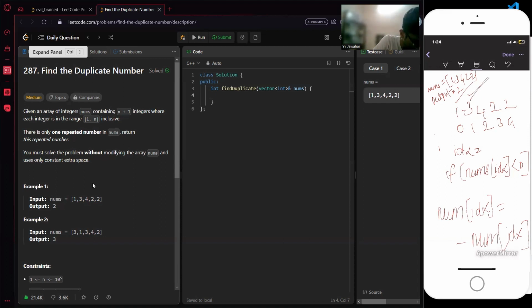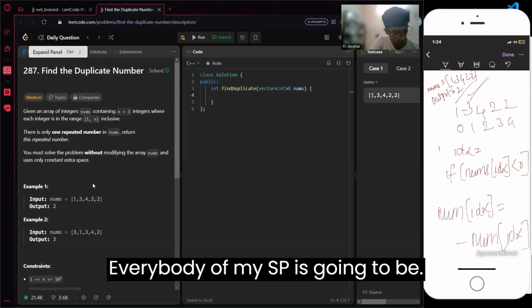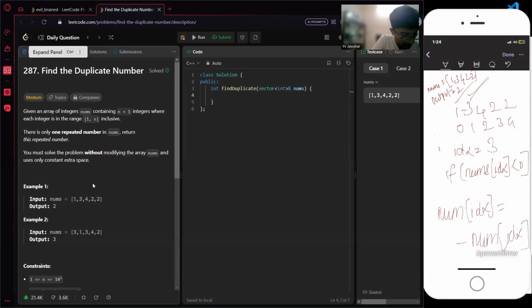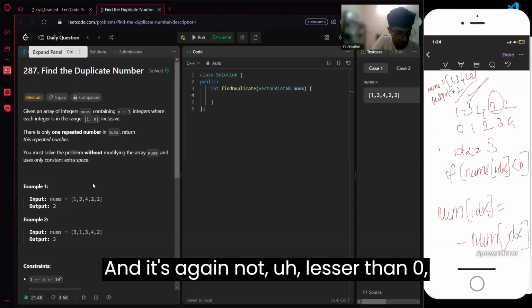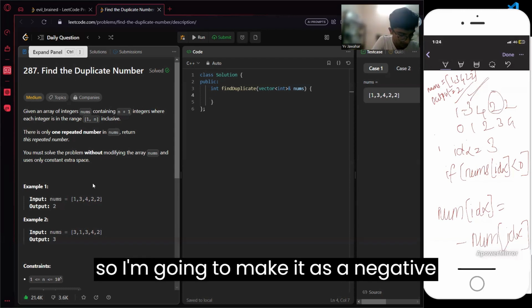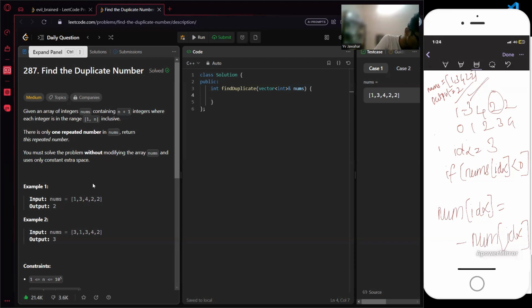The next element is minus 3. The absolute value of minus 3 is going to be 3. I go for the index, and nums of 3 becomes 2, and it's again not less than 0, so I'm going to make it a negative number. 2 is going to be negative.